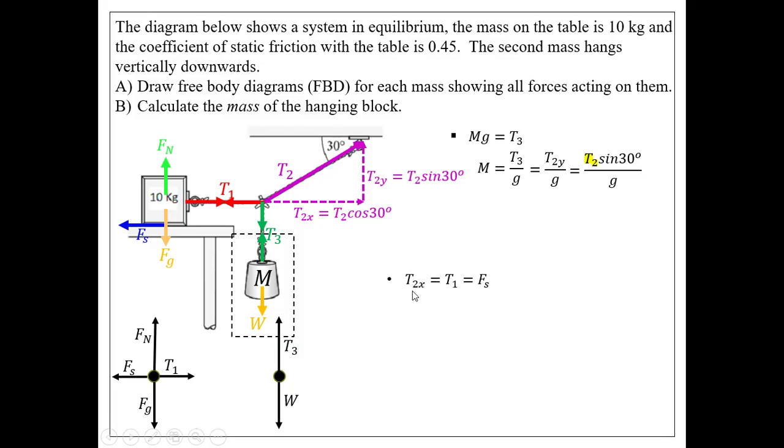I can make another true statement. The whole entire system is stationary. So if you look here in the center of the diagram, this ring is not allowed to move. So therefore, we say T2x, which is pulling right, must equal T1 that's pulling left. But T1 is pulling this block to the right, but the block is not moving. So we say that T1 is equal to the force of static. So really, I can say that T2x, which is pulling right, equals T1 that's pointing left, but T1 pointing right equals F of static pointing left.